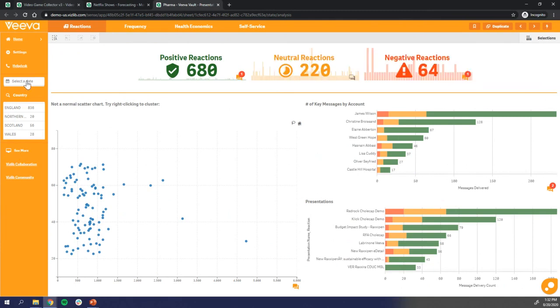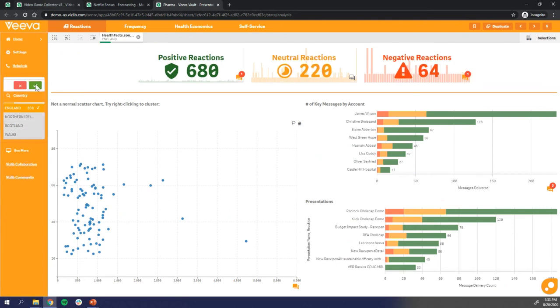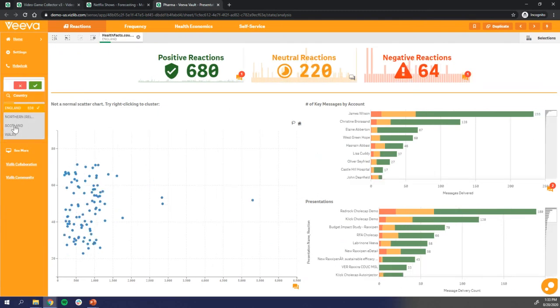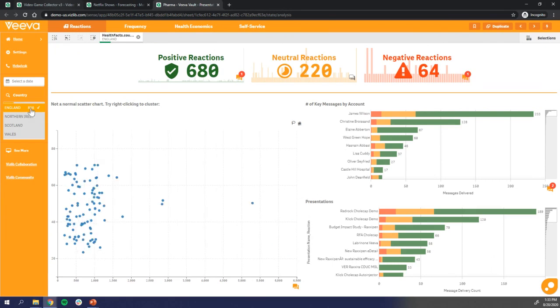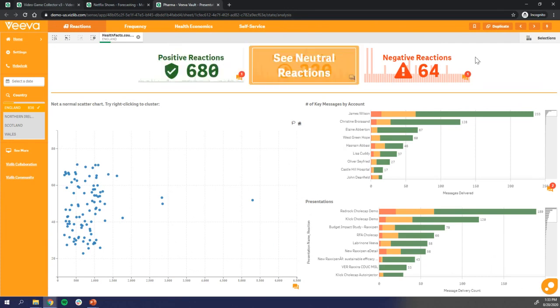So you can put your really common filters off to the edge. We can pick England and Scotland. And I realize I changed green, white, and gray, and I'm probably going to catch some flack for that. But we want to give you those controls so that you can customize it to your brand, because these are important things for adoption within an organization. So if you're a pharma company and use Viva, they might not even know they're using Qlik, and that's fine, because they have the analytics that they need.